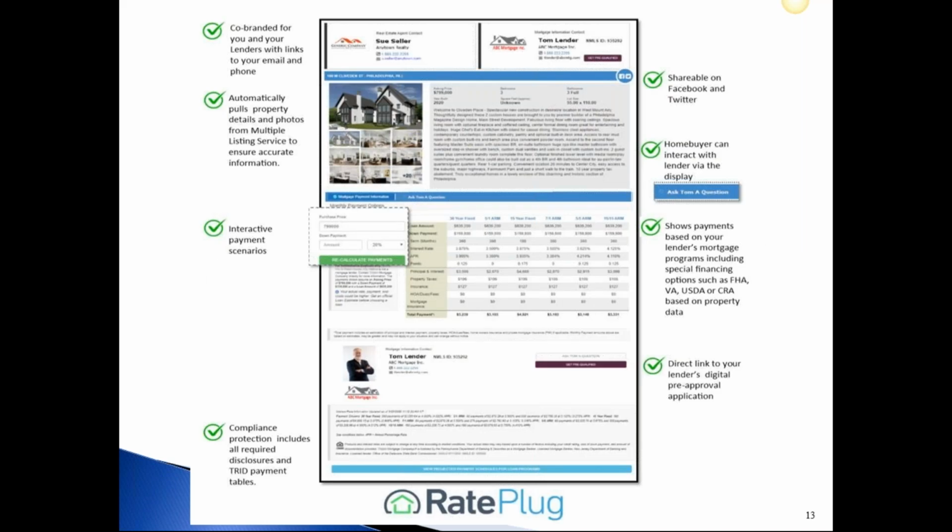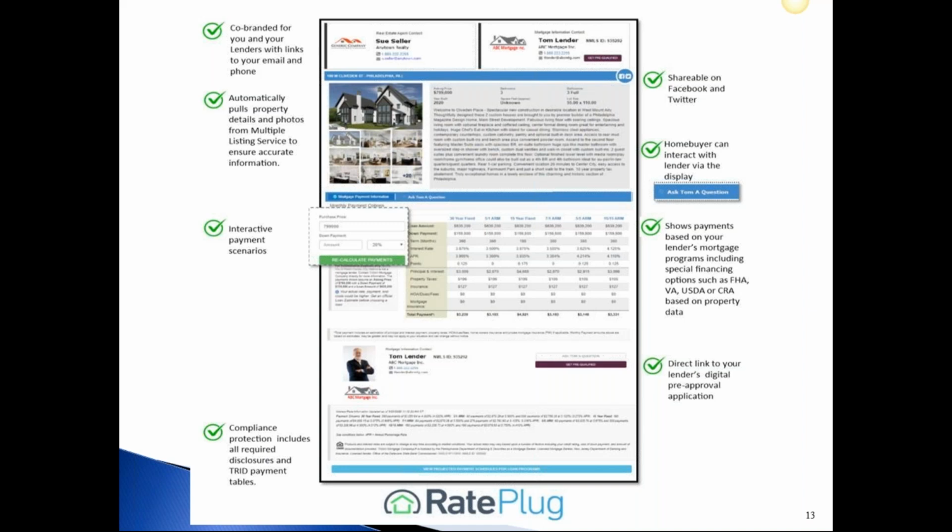And again, since I'm doing static screenshots, it's probably hard to see all these details. But this is a landing page that we've set up for your property that's going to co-brand you and your lender. Again, all the pertinent property information, pictures, they can scroll through. Even if there's 100 pictures, they can scroll through them all. The interactive mortgage information is on there. All the features as far as requesting pre-approvals, things of that nature.